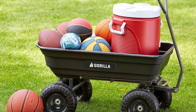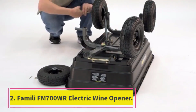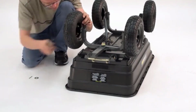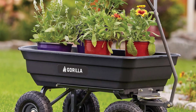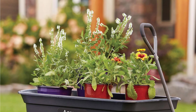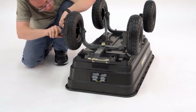It is tough and durable, with a rust-proof poly bed and 10-inch pneumatic tires, and can handle up to 600 pounds of cargo. It is also comfortable to pull, with a padded pull handle. It is perfect for hauling wood, hay, and other materials around the yard or garden. What we like: easy to assemble, tough and durable, comfortable to pull, can handle up to 600 pounds of cargo.